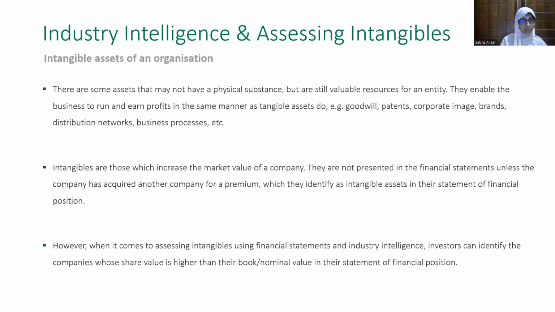So what is that? This is basically that intangible value. So basically the intangible assets are things like goodwill, patents, corporate image, brands, distributor network, the business processes. So basically what happened with McDonald's was the brand name. Everyone knows McDonald's. They know their food should be okay. So yes, for the brand name, the customer gives that extra premium amount. So when it comes to intangibles, these brand names and things of that sort will always add to the market value of a company. Are they presented in the financial statements?